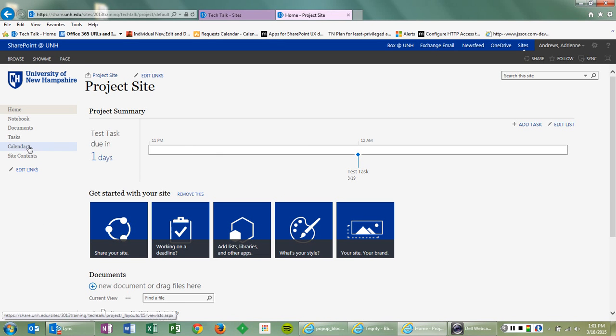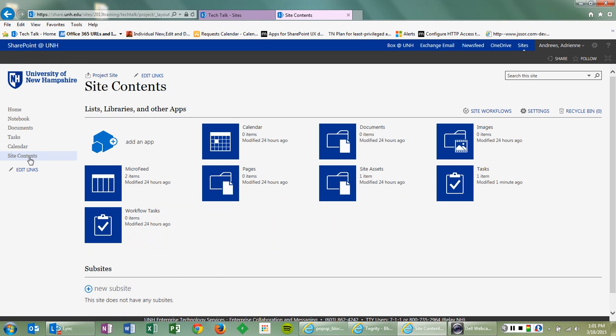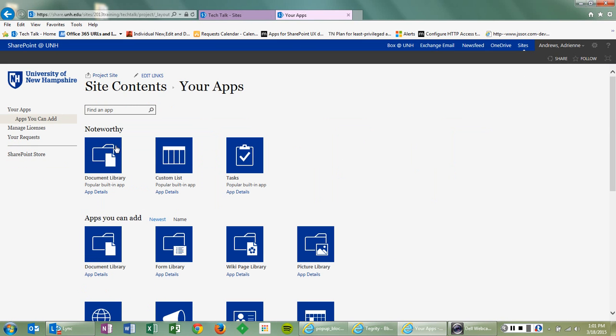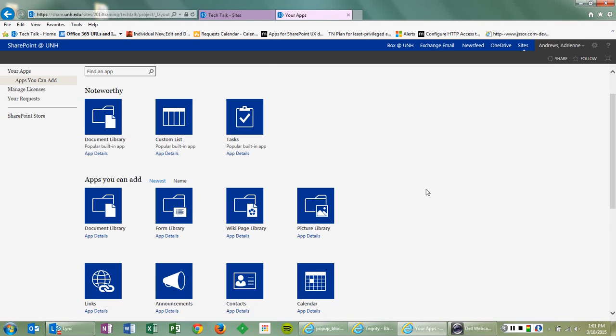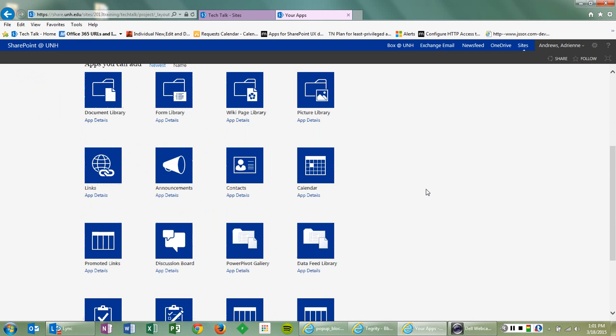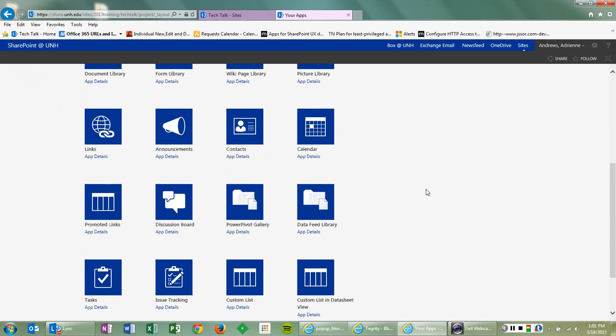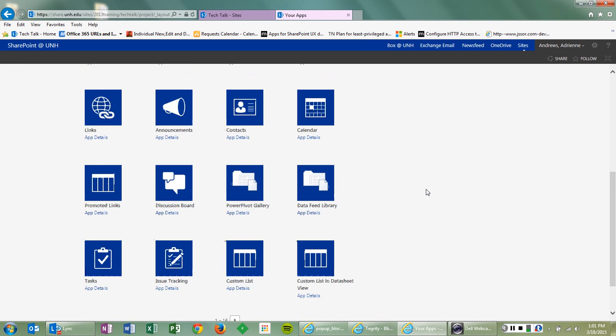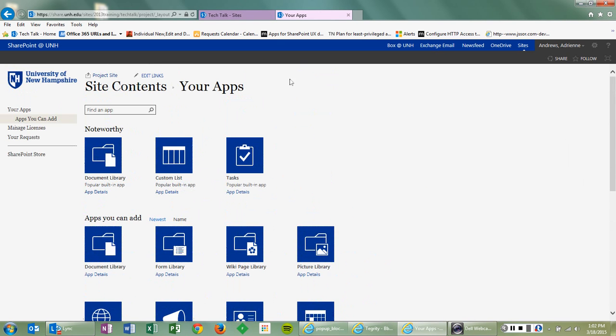So the same thing with this project site. It's still just a template to get you started. So I can still go in here and start adding and changing the apps and things that are on my site. So we won't go through all these because there's tons and tons of different apps that are pre-built. But you can see there's a lot of different things that are pre-built that most people would want to use. So like contacts and discussions, shared links, things like that are pretty popular.